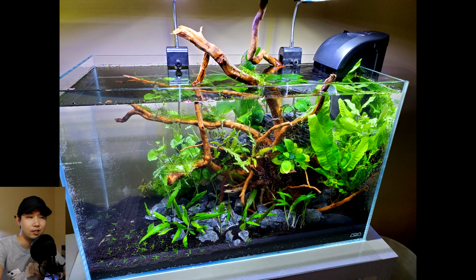Okay, this tank is sent in by Anonymous. It's not bad, not bad. I like the wood. The wood is probably my favorite piece of this so far. I can see you're trying to get a carpet going. It might be pearlweed, if I had to guess. I like the black substrate. It looks very nutritious. I like the little plants here and there.